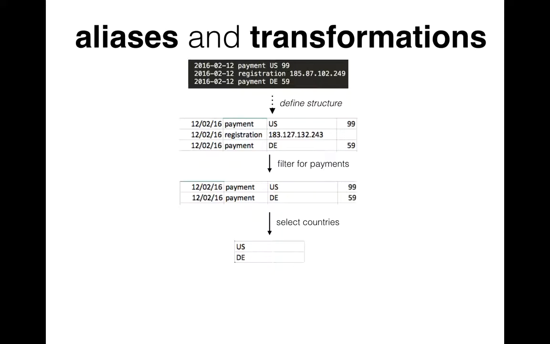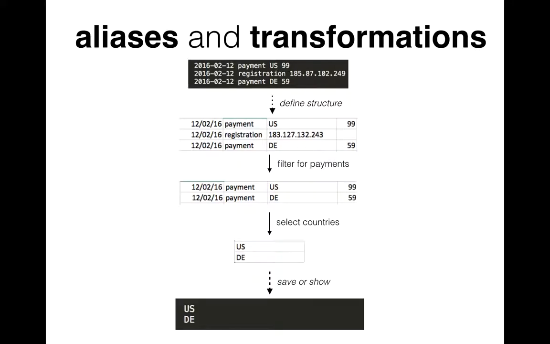And you create your data flow which will take an unstructured file. It will create an alias, do some transformations, and then at the end, just go and save the results to a file on your storage, just like HDFS or S3 in a cloud. Or you can show the file, just put it on the screen. So you will have the result that way. So this is a Pig pipeline.